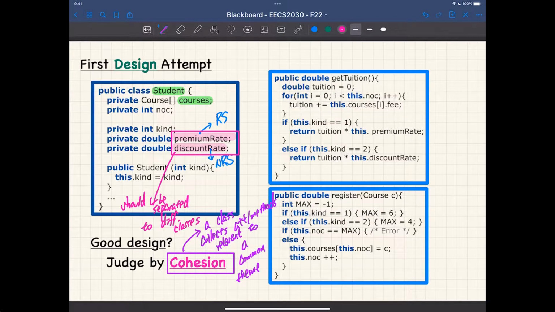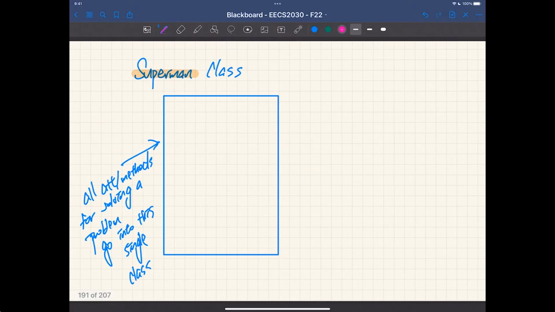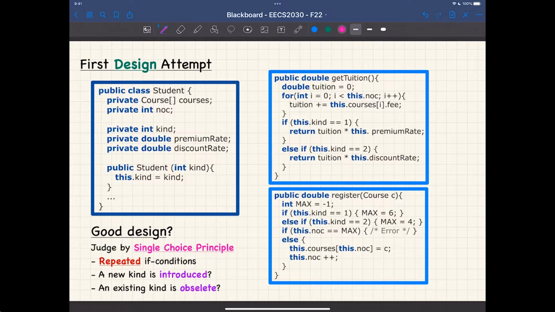Okay, so design flaw number one: it violates cohesion. Okay, what about violation number two? This one is slightly trickier, so I'm going to dive into it right away. There is another design principle which is also very important for you to grasp. It's called the single choice principle. Don't be too bothered by the name itself. The name itself does not suggest very good intuition to you. The way I'll put it is, there should be no duplicates in your code. Think of it intuitively, no duplicates.